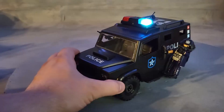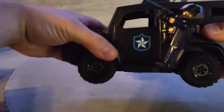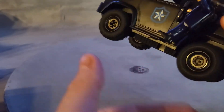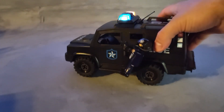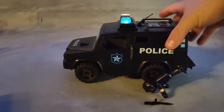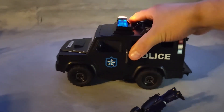It has one of the coolest tires I have seen in a Playmobil car. The tires rotate so smoothly, and they are very soft — it's a hollow rubber. When you drop them on the floor they bounce really well, and because of that it feels like it has suspension, but it's just the tire.